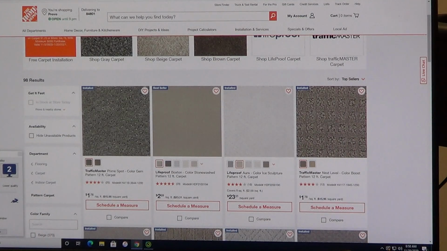What I mean by that is, if you look at these, they each have a different name title. So this one is stone washed, this one is ice sculpture, this one is crisp linen. So you may want to put that underneath just for reference purposes. Does that make sense? Any other questions?